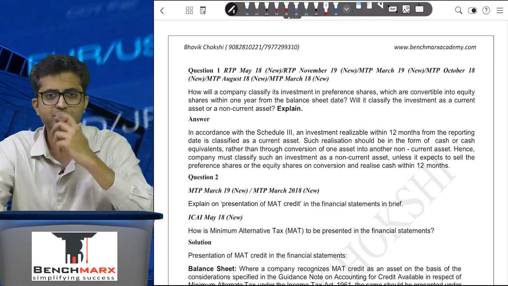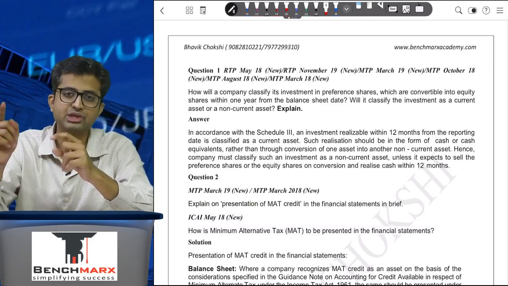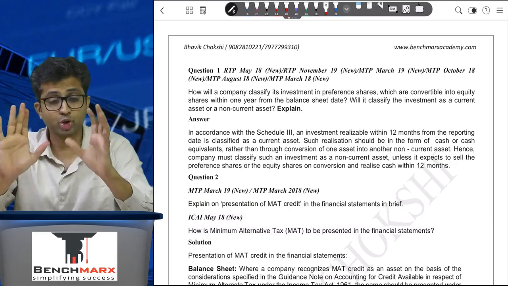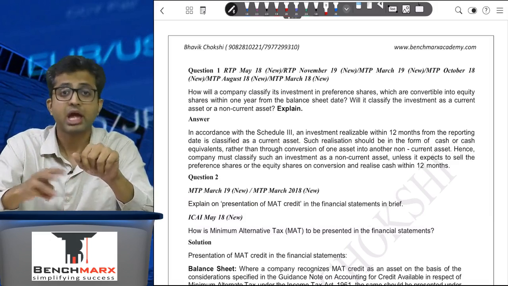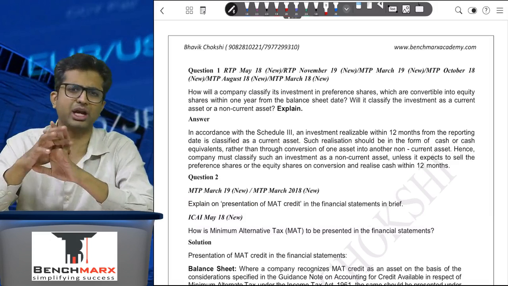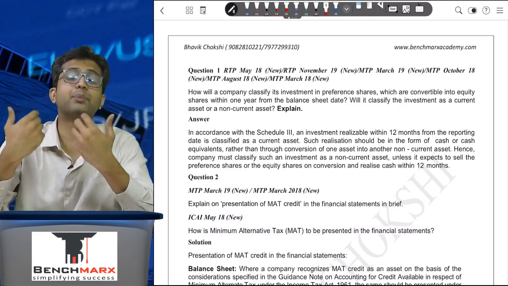So if your MAT comes to 500, whereas your income tax comes to 200, you have to pay 500. And hence, in your profit and loss account, 500 will be shown as an income tax expense. So is your real tax 500? No. For the 300 rupees, you get a MAT credit, which is around 10 to 15 years. Under Income Tax Act, you get a MAT credit. And hence, this is like a prepaid tax.